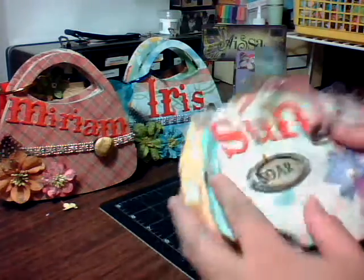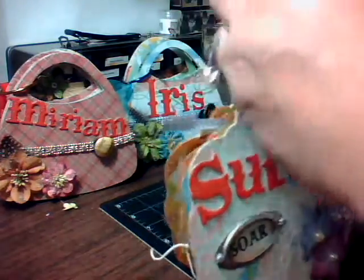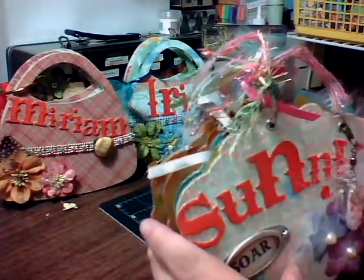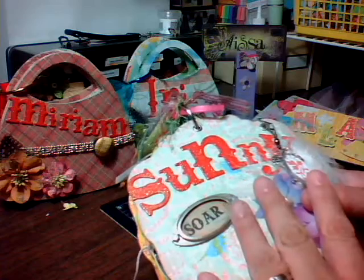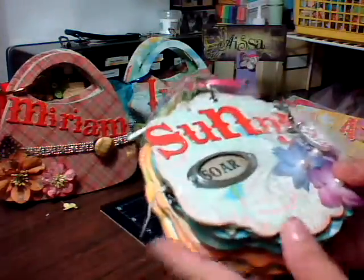Come back, and this started off with me making a mini for my nieces that were coming to visit me and my sisters. And now it turns out that I'm going to go visit them in 2 days. So if I make one for my nieces and my sister, my brother's going to be there with his wife, so I'm making one for my sister-in-law. And then I called my other brother. He's going to be there, so I made one for his new wife. So I went from making 3 minis to making 6. So I hope they like it. I really hope they like it.